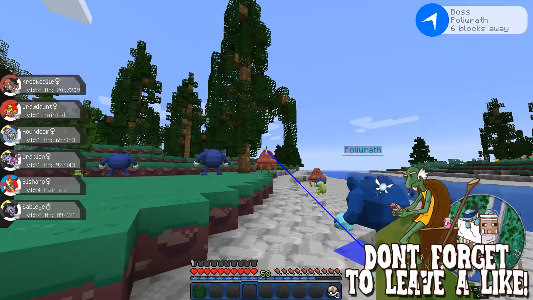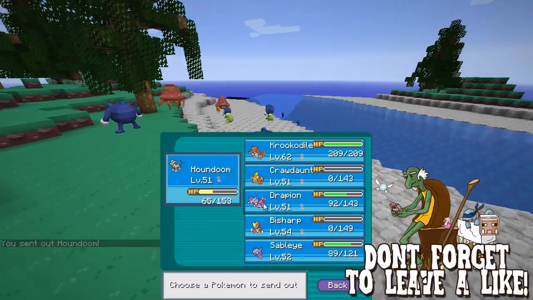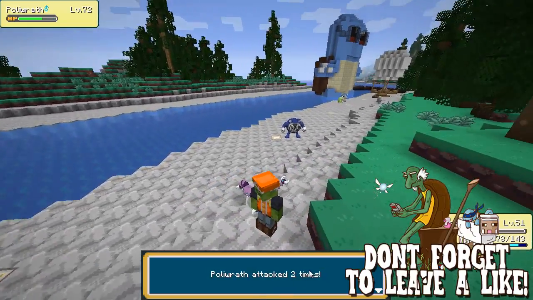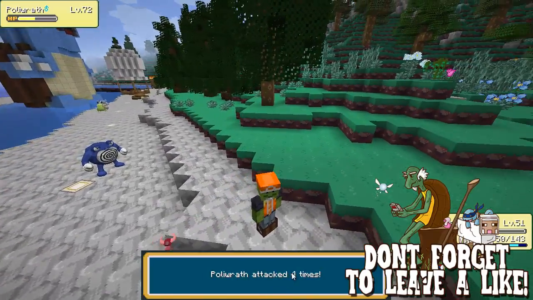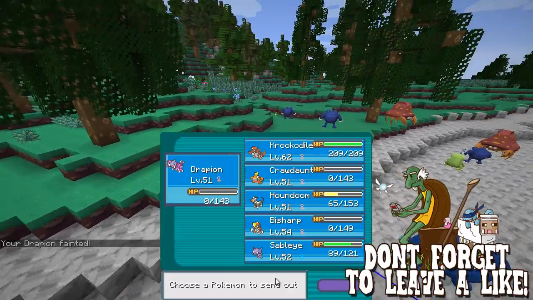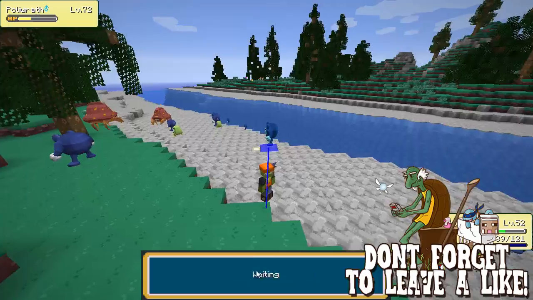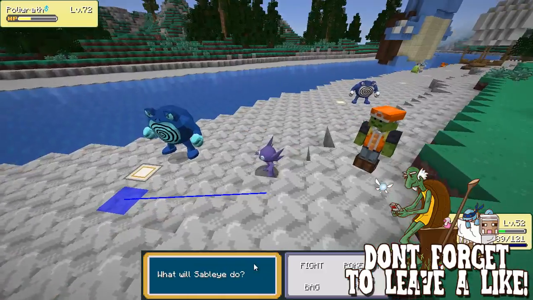This guy's actually my intentional... Whoa, whoa, whoa, whoa. Hold on now. You've killed 2 of my Pokemon now, Polyrath. You get to die. Alright, so... Drapion is one of the fighting counters I've got on my team. Ugh. Alright, Sableye. Didn't even notice the lowering of the HP there.